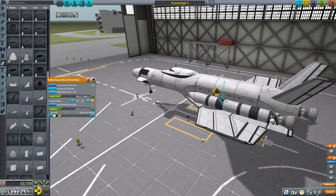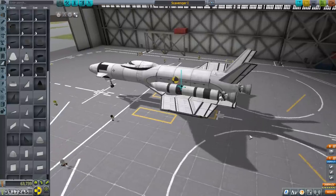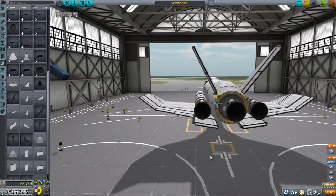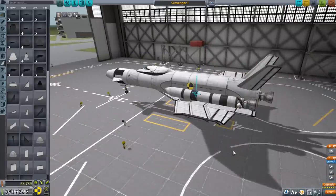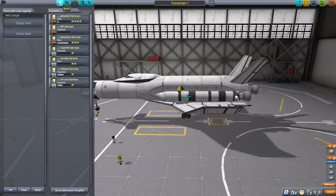You don't want to test with the drogue chute — use it just in case, especially for bad terrain. If we're landing on a runway we shouldn't need it. There's every chance this thing is going to have to land on bumpy terrain later on, and then we'll use the drogue chute. We don't want it when we're landing on a runway. The question is whether adding these wing pieces will help us take off and land safely without being awkward, and we're going to find out without a kerbal.